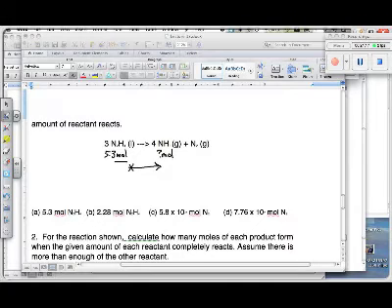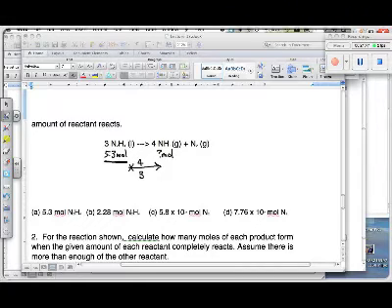I'm going to take this amount in moles that I was either given or I got there, and I'm going to multiply by the coefficient of what I'm moving to, or where the question mark is, over what I'm coming from, or from what I was given. So 5.3 times 4/3 is going to give me my new amount. And I can compare any two this way. And we're going to do this 4 times.